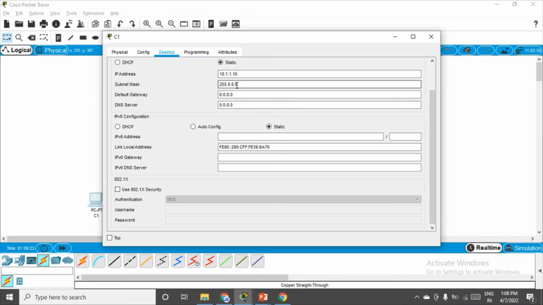10.1.1.10. And here as you can see the first octet is 10, so that's why it is taking the subnet mask from class A by default. But we'll make a change here quickly so that no confusion should be there between the subnet mask in the overall network. So let's have it like 255.255.255.0. Okay, so while mentioning the wildcard mask, that will be easy for us. Three times 255, then 0. So let's keep this standard. Okay, so I'll just copy this, and here the default gateway will be 10.1.1.1. Okay, then close this.